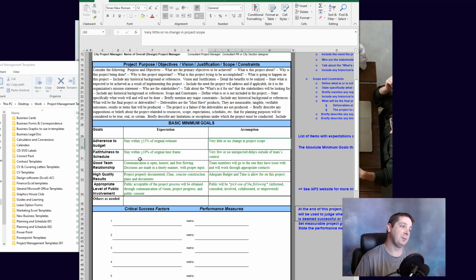Maybe you're only allowed plus or minus 5% of the original estimate, or maybe only 5% of the original time frame. Things like that are a good understanding to have a very standard for your project management. And really, these goals can almost adhere to every single one of your projects going forward. So this could almost be a copy and paste type of deal for other projects that you look to achieve.